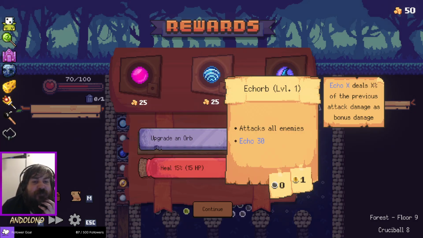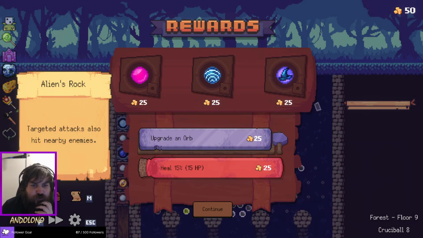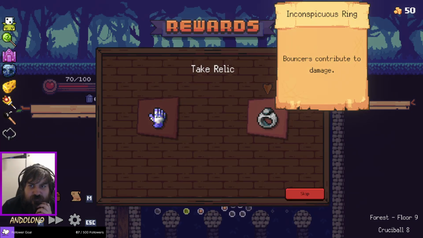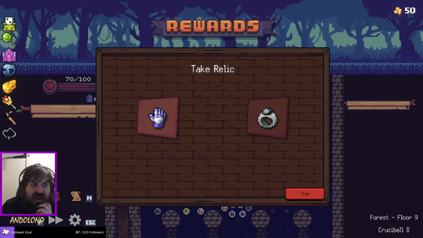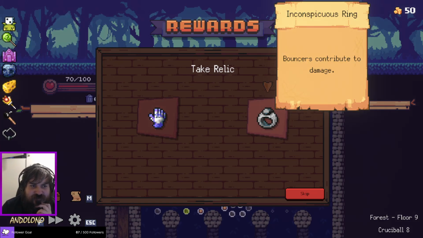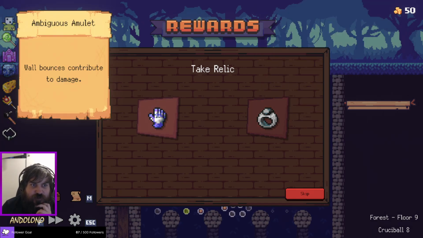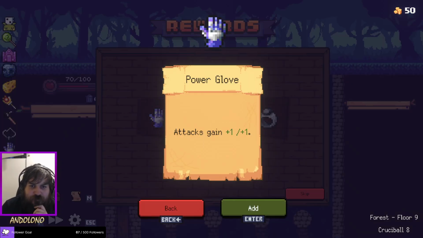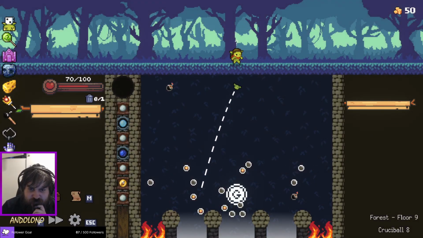Toil and Trouble is not that bad either here, because I've got the skull right now, but I kind of want something a little bit more interesting. Bouncers contribute to damage. Wait. Wall bouncers contribute to damage. I can get the full... The inconspicuous, ambiguous package. I think I'm just going to take Power Glove. It's a bit boring, but sometimes boring is fine.